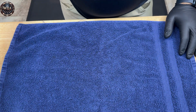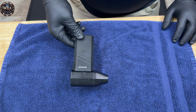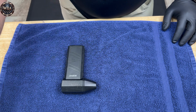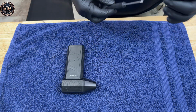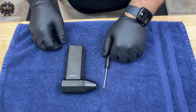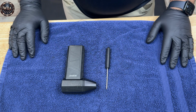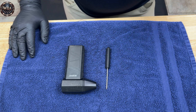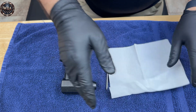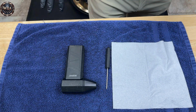To clean it, we need some very simple tools. The first one, we need the air blower. And the second thing, we need a tiny screwdriver. You can use this, or if you have a tiny brush, that will be better. And we need a napkin. That's everything right now.